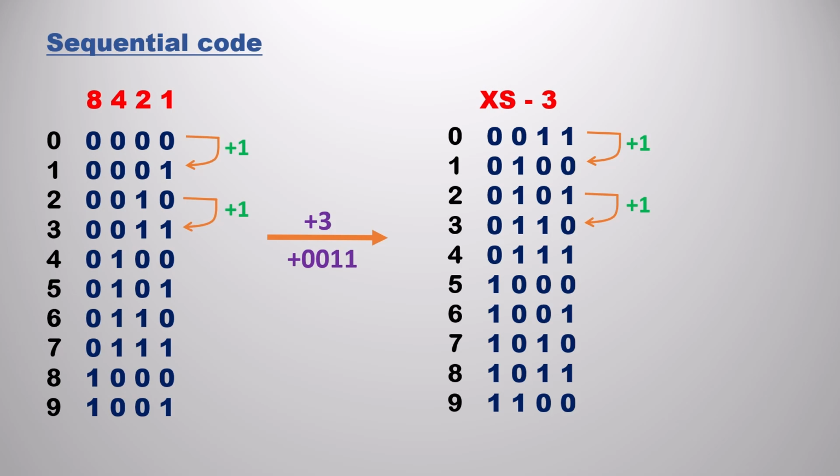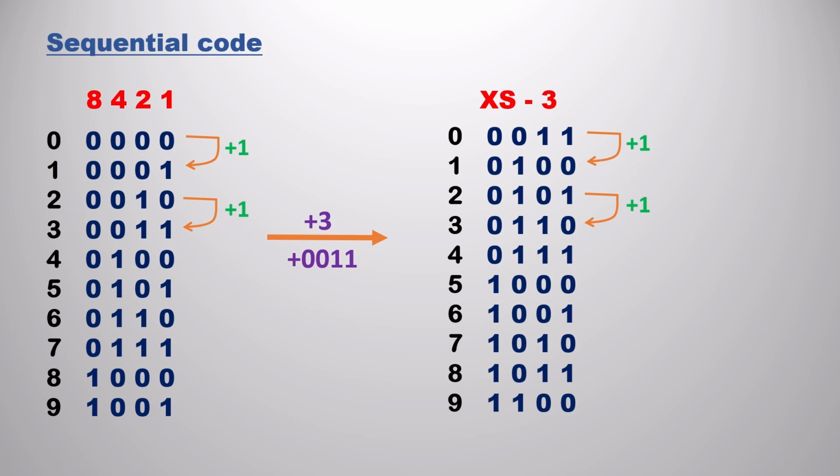What is meant by XS-3 code? If you add 3, corresponding to 0011 in binary as well as in decimal, the normal code becomes XS-3 code. The name itself indicates it by pronunciation: XS means excess, adding 3, 3 more, so that is known as XS-3 code. Why? Because after adding 3 also we get a sequence, so if you add 1 to any digit's code, you are going to get the next one only.